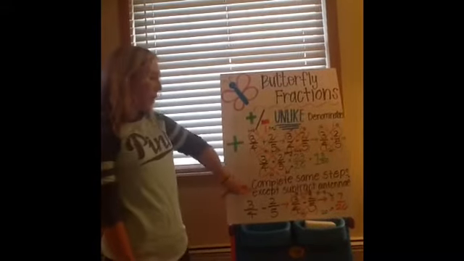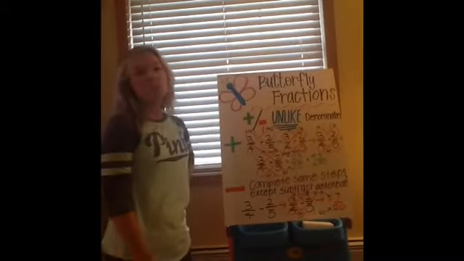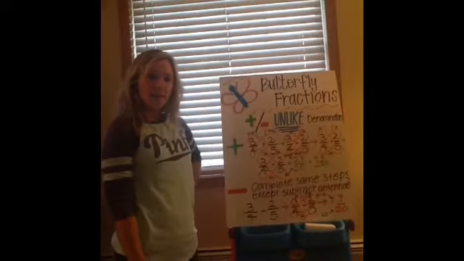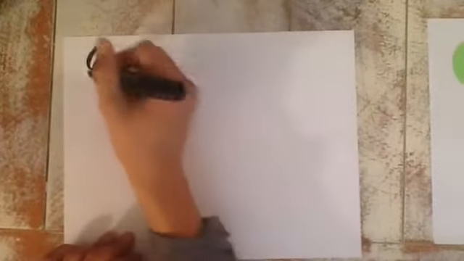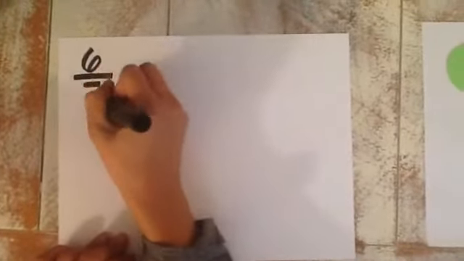Now that we know how to add fractions, you might be asking yourself how to subtract them. The answer is, we complete the same steps except we subtract the antennas instead of add. Emily will do a practice problem now. Do you remember the fraction circles we had before? I had 6 green circles and then 7 circles total. And I want to see how many more green circles I had than Courtney.